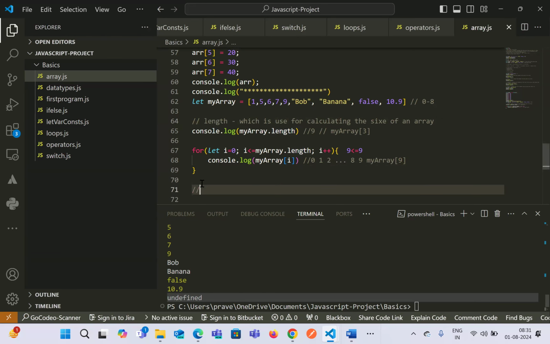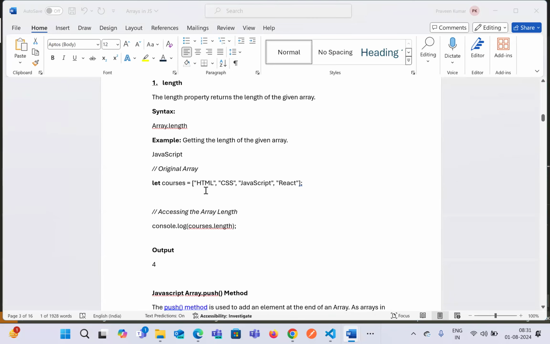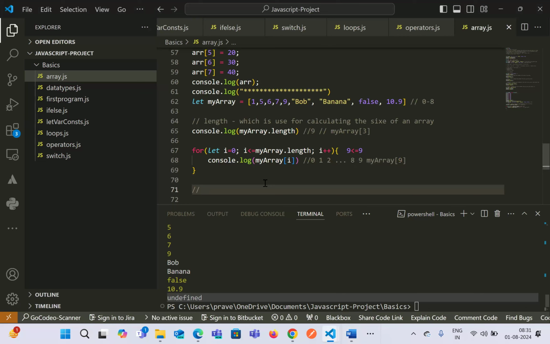Let's move to the other popular method that we have. Praveen asks, if this loop starts from 1, let i equal 1, then it will work. If you start the loop from 1, then it will start from the first index. As we know, the index in an array starts from 0, so you have to initialize with 0.